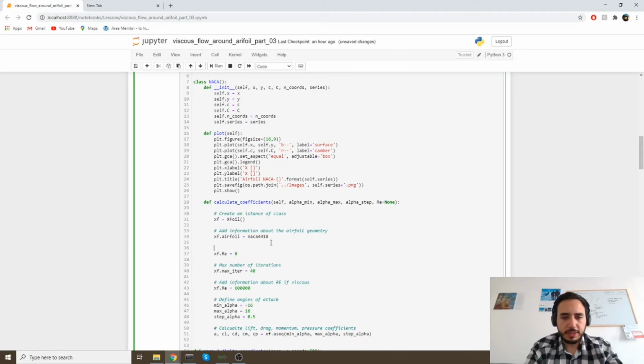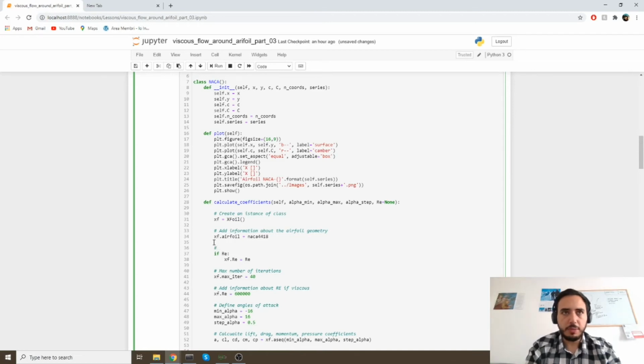And here we can set that if Reynolds number is given, then the Reynolds number that we need to store into our object is equal to the input one. If it's not given, like in this case, this statement will be skipped, and we're going to just have the non-viscous scenario.